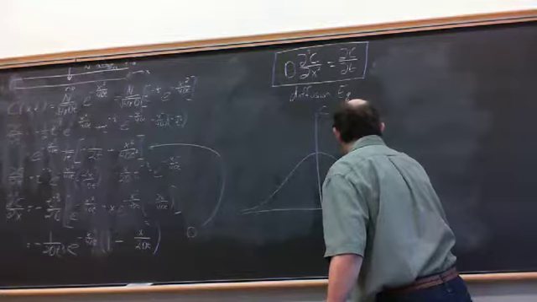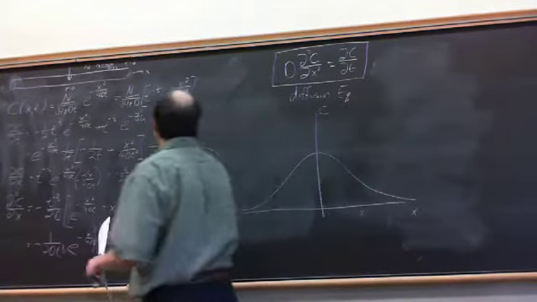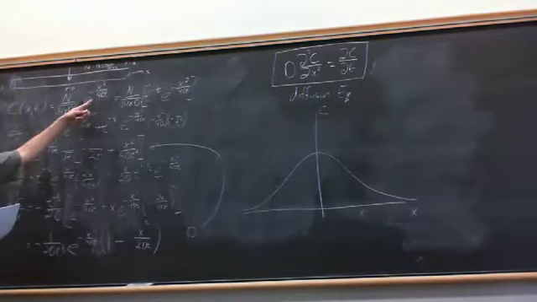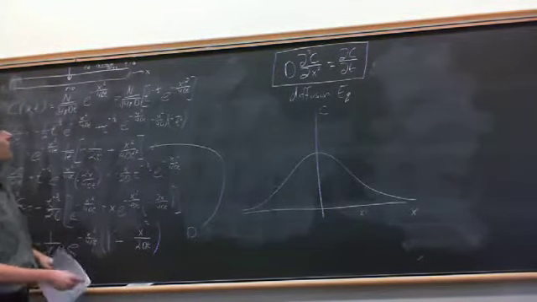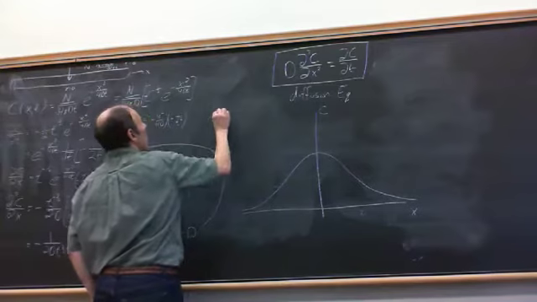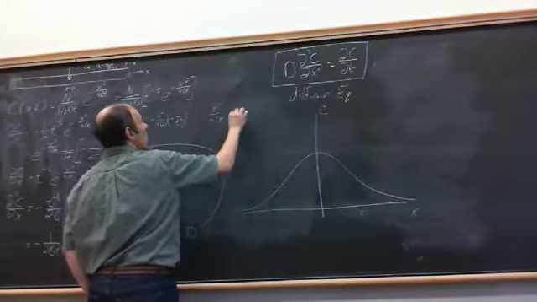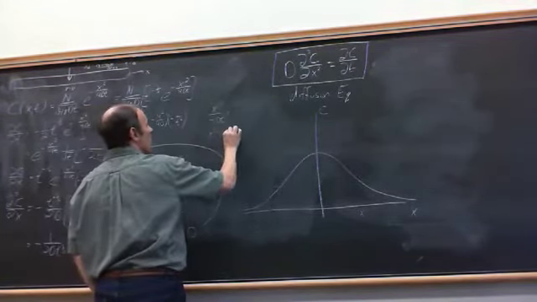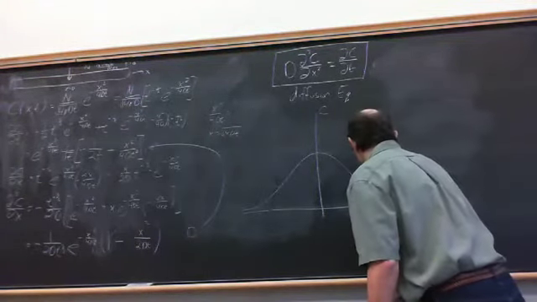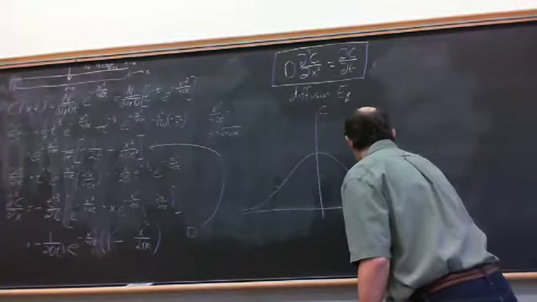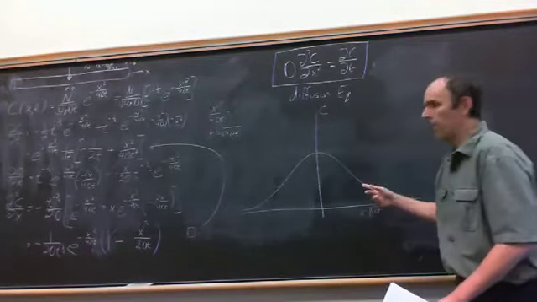So what value of x is that? Well, that is when e is to the minus 1. E to the minus 1 is 1 over e. So that means you got to have x squared over 4dt equal to 1, which means x is the square root of 4dt. So this point is going to be the square root of 4dt, where it's roughly fallen off.